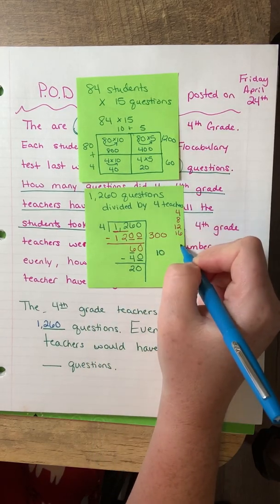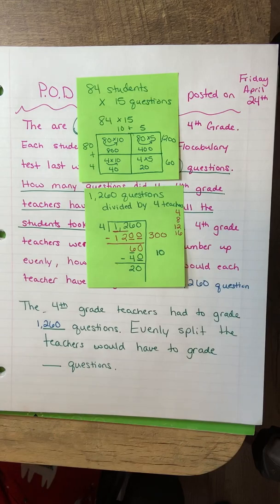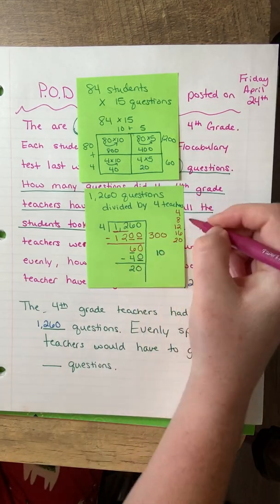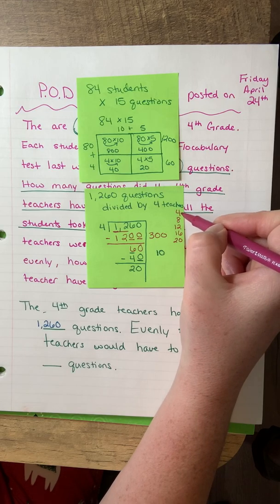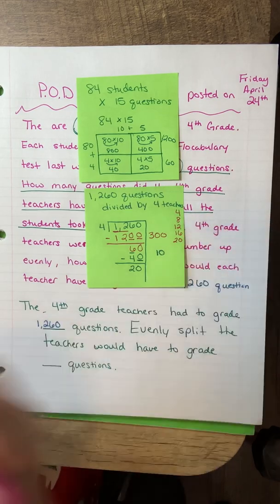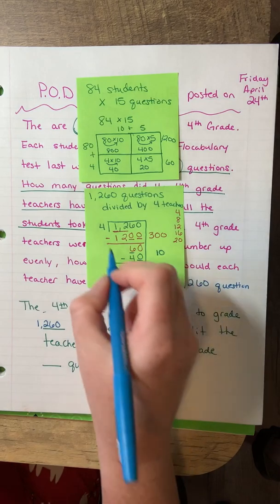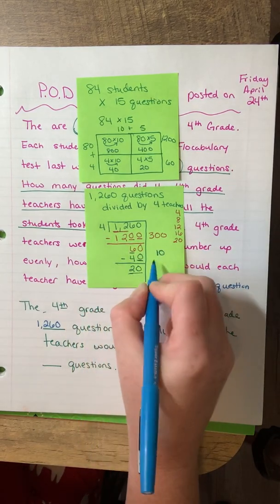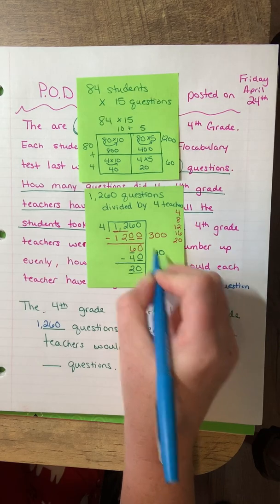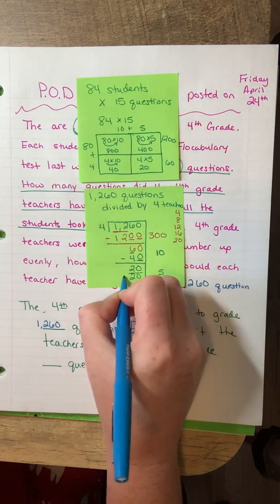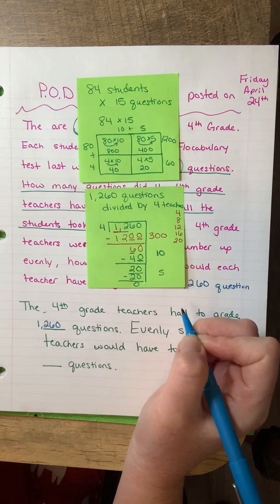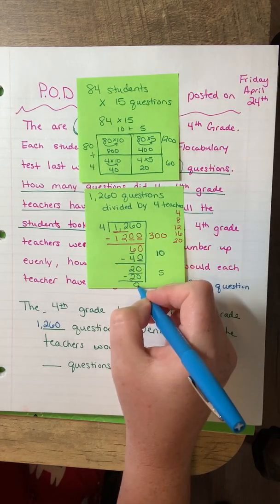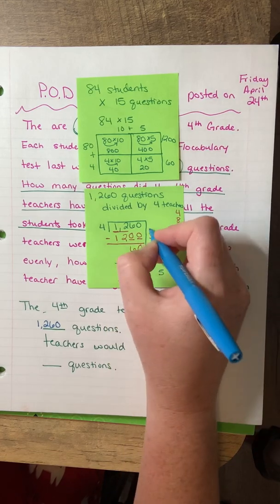Now I know that 16 is really close to 20, so I'm just going to do my multiples one more time, and I find out that 4 times 1, 2, 3, 4, 5 equals 20. So 4 does not go into 2, but it does go into 20 5 times. 5 times 4 is 20, and subtract. We have nothing left over. So we do not have a remainder. We have nothing left over.